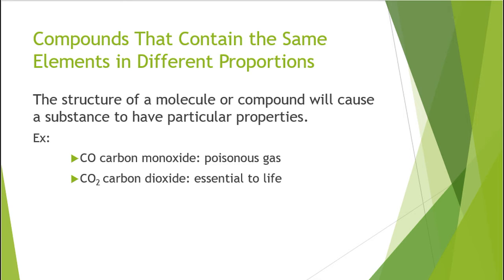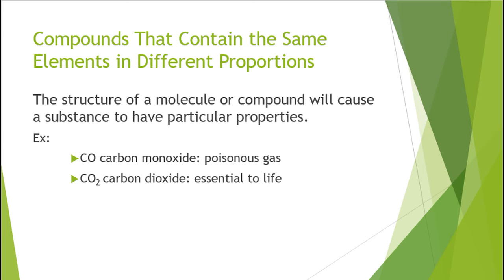The law of definite proportions helped us to understand compounds that contain the same elements in the same proportions, like water in our example. But there are also compounds that contain the same elements in different proportions. And in this case, the structure of a molecule or compound will cause a substance to have particular properties, as we know. This concept can be illustrated using the comparison of carbon monoxide, which is CO, and carbon dioxide, CO2.